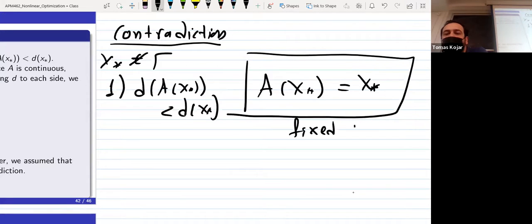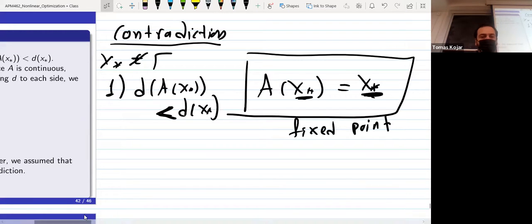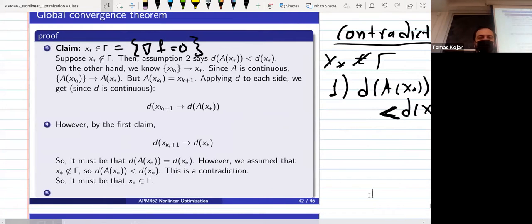So whenever you hear this word, it just means that you have some algorithm, some operator, DEs, PDEs, where if you act on it, you get back the point itself. Okay? So we know we will use this. That's why we assume that you don't have this, to get a contradiction. Okay, let's do it. Since X is not in gamma, you have a strict inequality, by assumption. If it was in it, it's bigger or equal.